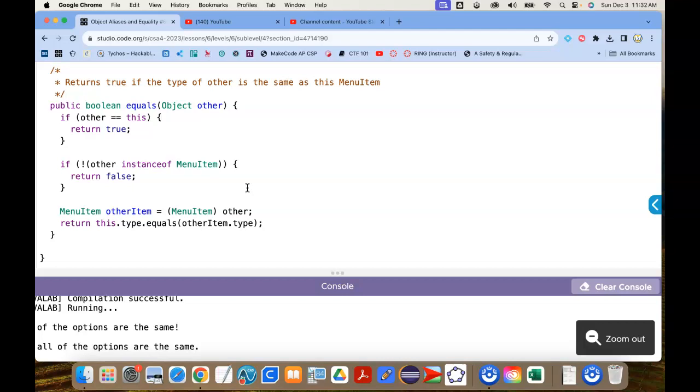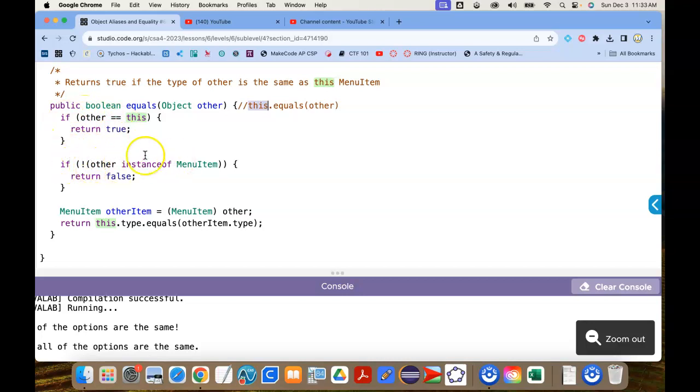Now let's go over here to the equals method that we are overriding, the object equals method. And so remember, we are going this dot equals some other object. And what we are assuming to start with, we are checking is maybe this other object is actually the same thing as this object. It's just an alias for it. So we're seeing if they point to the same memory location, and if they do, we return true. If that's not the case, we don't do anything and we come to this one.